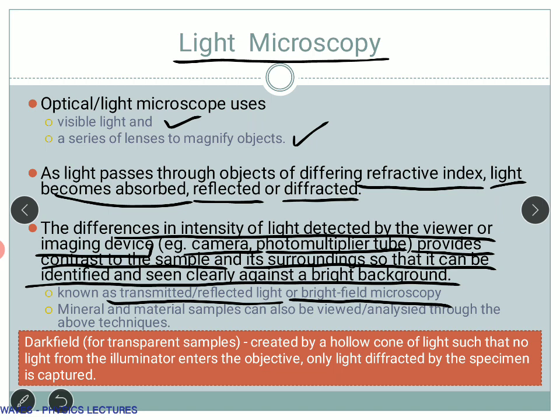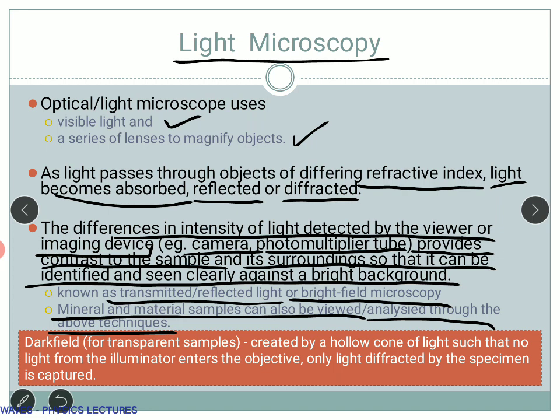So if we have some kind of mineral, or you are making some kind of nanomaterial, synthesizing some kind of sample in the lab using some kind of chemistry, you can study that under the microscope and then analyze it. What we can see is that if there is too much agglomeration, we definitely cannot see the size, but if the particles are very well dispersed, we can in fact see the sizes also. That is also possible. We have some kind of software to analyze that.